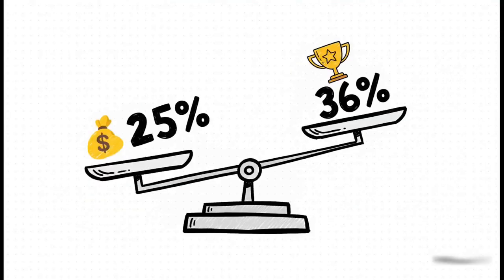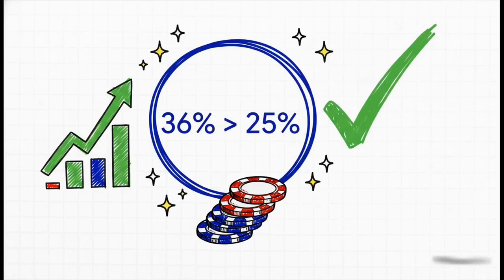So here it is, the moment of truth. We calculated that the price to call was 25%, and we just calculated that our chance to win with our flush draw is about 36%. And just like that, the decision is crystal clear. Our 36% chance to win is way better than the 25% price we have to pay. This is a profitable call. It's not a gamble anymore. It's a positive investment. Now, you won't win the hand every single time, of course, but in the long run, making calls like this is exactly how you make money in poker.